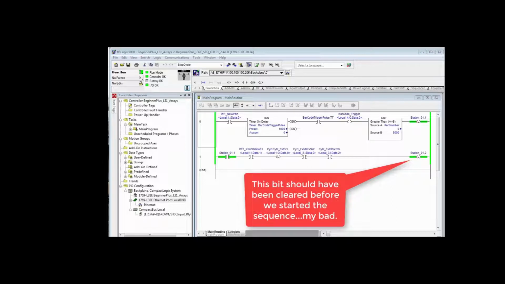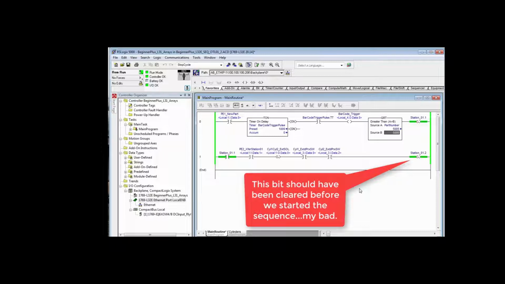If that bit is on, then when the part arrives at photo I2, remember the part came in, hit photo I1, triggered the barcode reader, the value was greater than 5,000, now it shows 0. What you don't realize is later on we're going to clear that part immediately after we decide if we like it or not. We don't want to leave that part number in there. I'll put it back in for right now, just so you don't feel lonely.